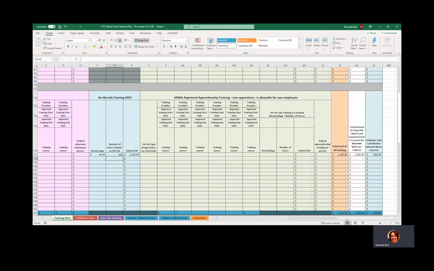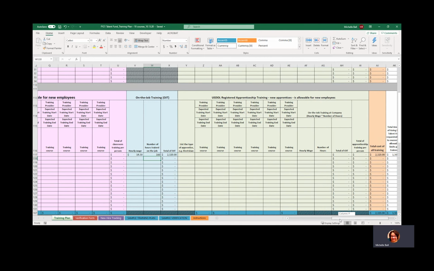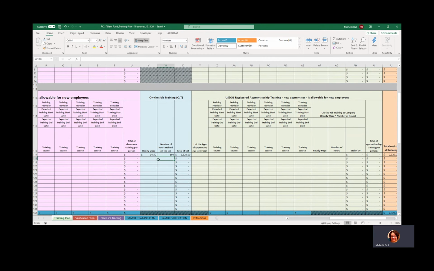It is of particular importance to note that all training and retention has to be completed by January 31 of 2022, meaning that all of these new hires with 160 hours of on-the-job training have to be hired no later than about the 1st of October. And new hires with larger amounts of OJT hours will need to be hired even sooner. And we'll need you to see your business solutions rep for dates and limits and different scenarios. They can assist you with that information.